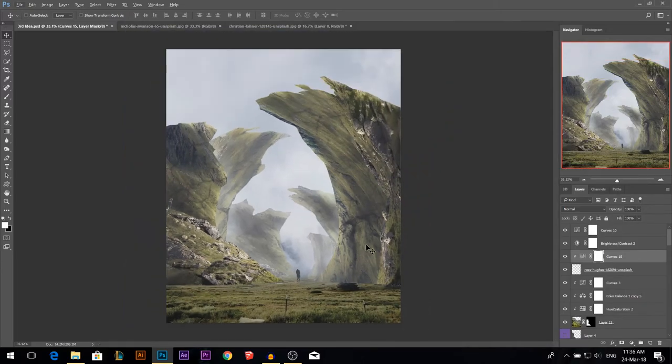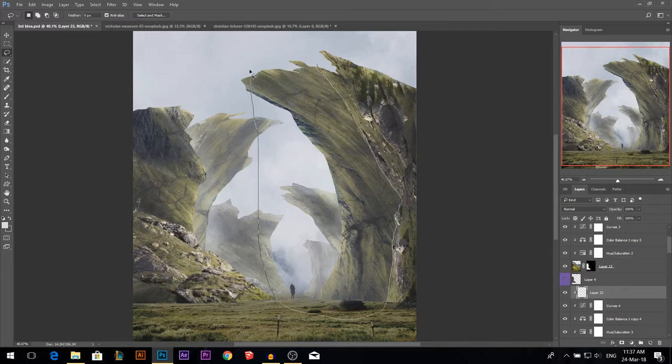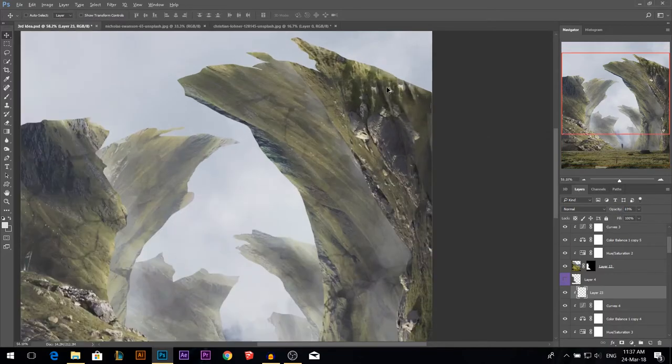Okay, now let's start trying to color grade things. One thing I want to do, actually, this one is annoying my eyes a lot, so I'm gonna try something out. I don't know if it will work or not, but I'm gonna add a layer and link it, and then I'm gonna select this edge, because there is some sort of an edge here. You can see it, you'll understand what I'm trying to do. And after I made that selection, I'm gonna sample some of this fog here, and I'll take the cloud brush with a very low opacity. I'm just gonna add some fog here and there. It's okay if it's still strong, because you can lower its opacity. So now we created another layer between this one and that one.